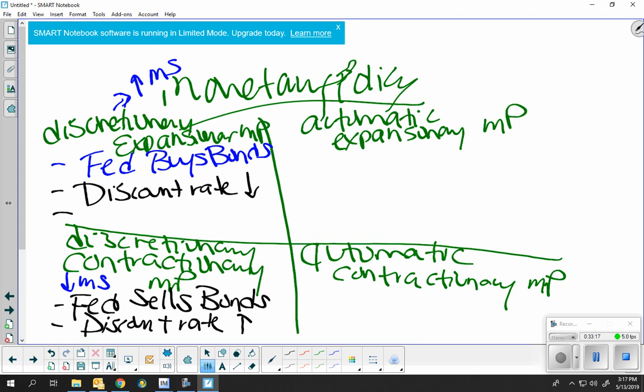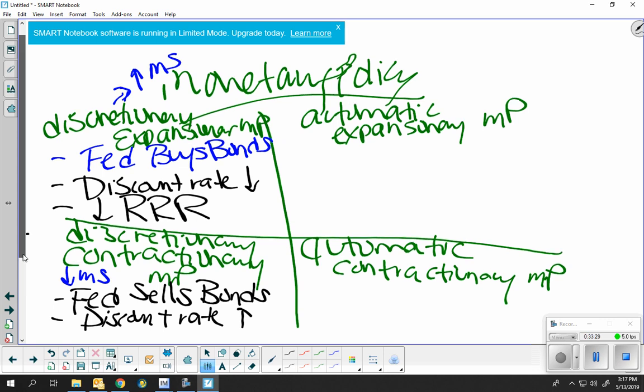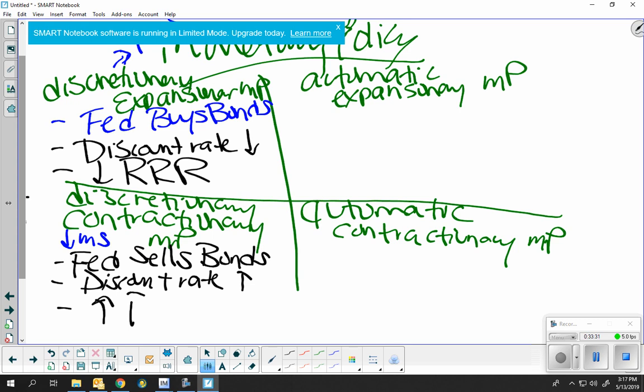So if I want to increase the money supply, have more money circulating in the economy, do I want a smaller or a bigger amount kept in the bank? Smaller. So you're going to lower the required reserve ratio to expand and then raise it to contract. Also, changing the RR not only frees up more or less money, it changes the money multiplier.